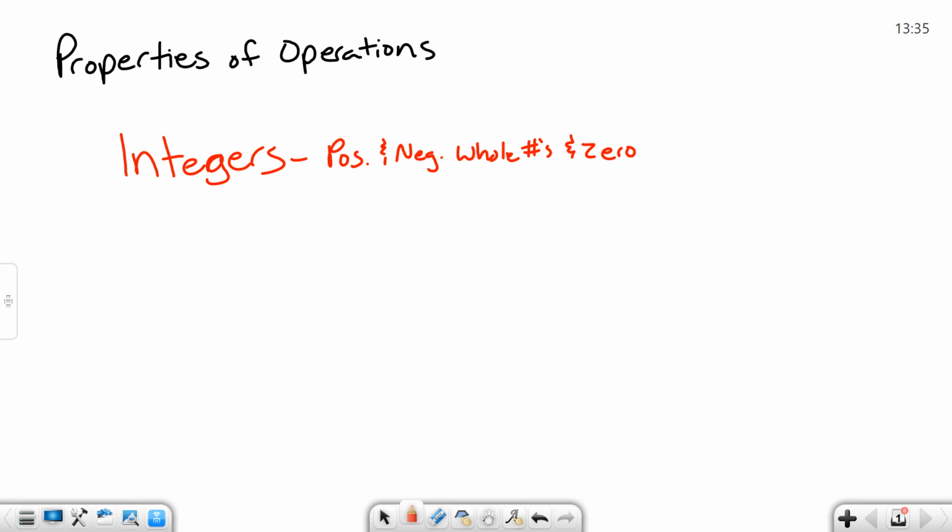So if we look at, for say, the commutative property, if we have 3 plus 8, that's equal to 8 plus 3. That grouping really doesn't matter. But if we replace this with subtraction and say 3 minus 8, and we compare that to 8 minus 3, there's an inequity here. They're not going to be the same. 3 minus 8 is going to give me negative 5, and 8 minus 3 gives me a positive 5.